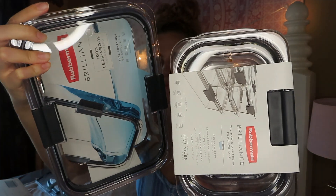I just got these Rubbermaid leak-proof little tupperwares. I already have two of these that I had last year, so I just got two more. And then I got this big one - I'm not sure what I'm going to use it for yet, but I thought it would be good to have just a big one.